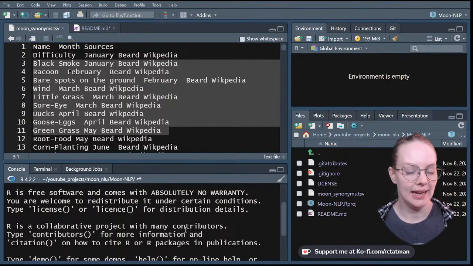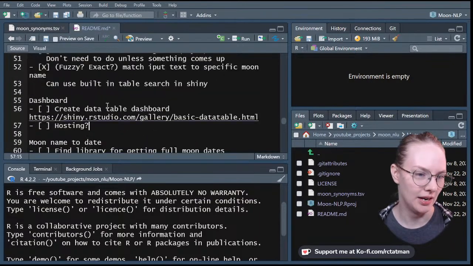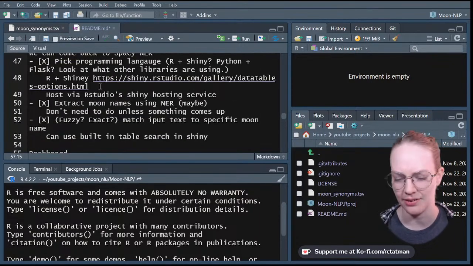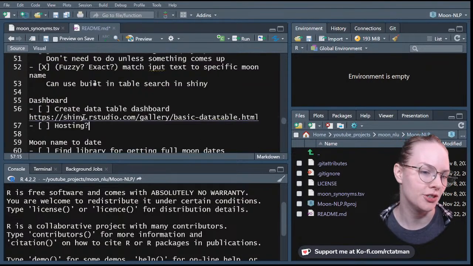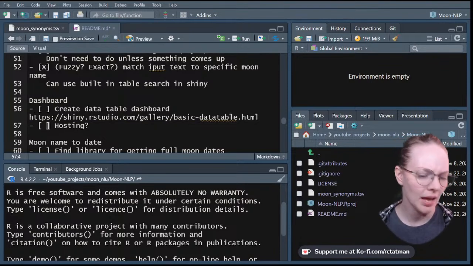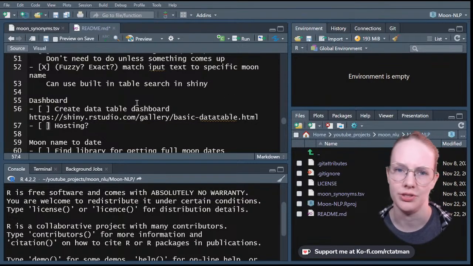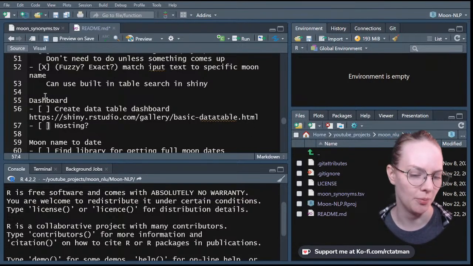And perhaps in the future, so we've been doing this to-do list, which I've updated quite a bit. I removed a bunch of sections that I think we're not going to need. But our to-dos today are to create a data table dashboard like the one I just showed you, maybe figure out a way to host it so that we can interact with it. And regardless of whether or not the hosting goes up, the GitHub link is already up, and I'll push at the end of stream today.